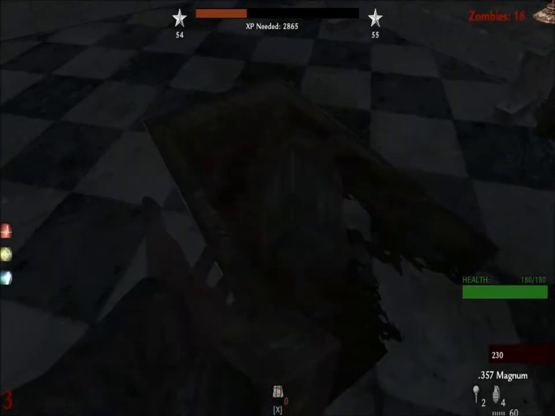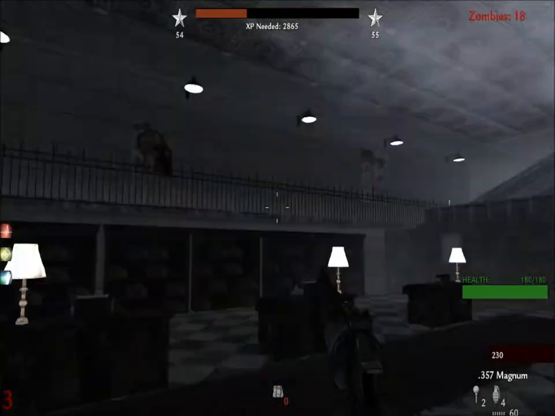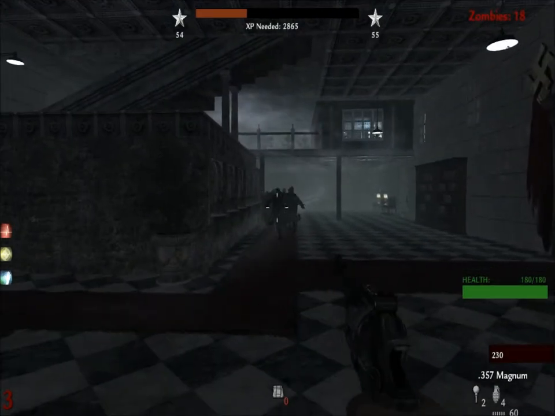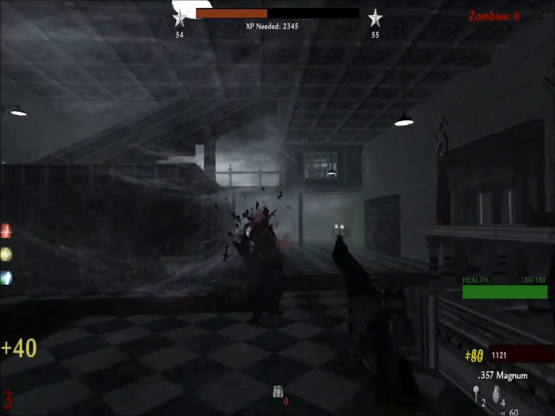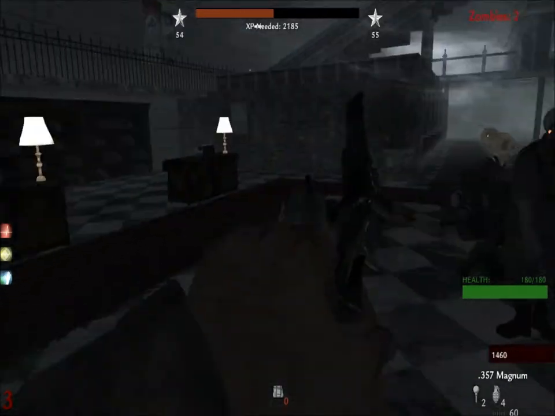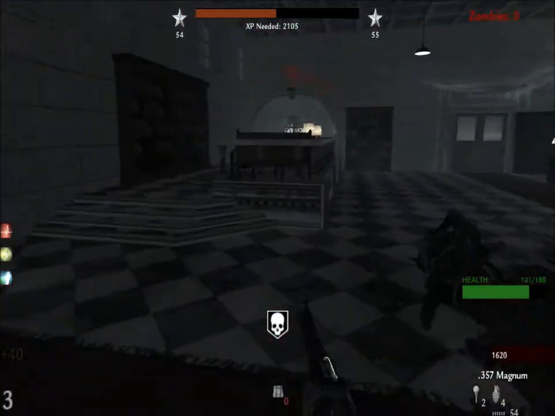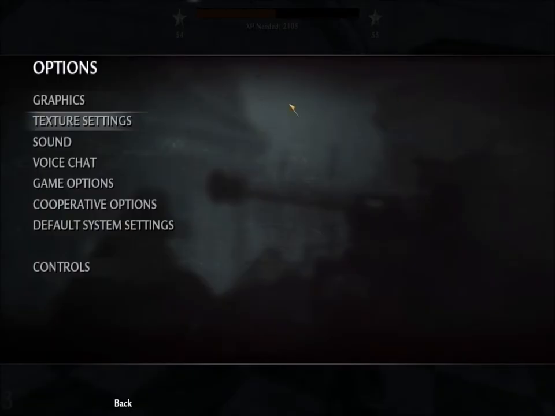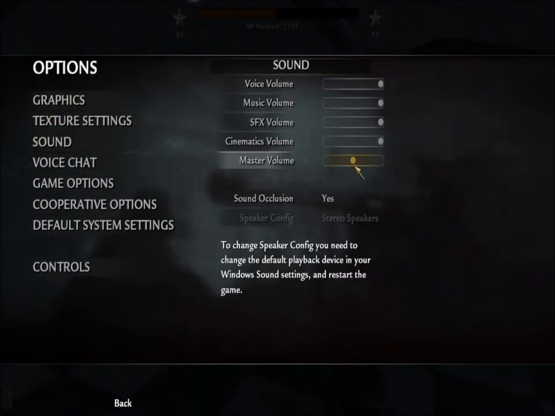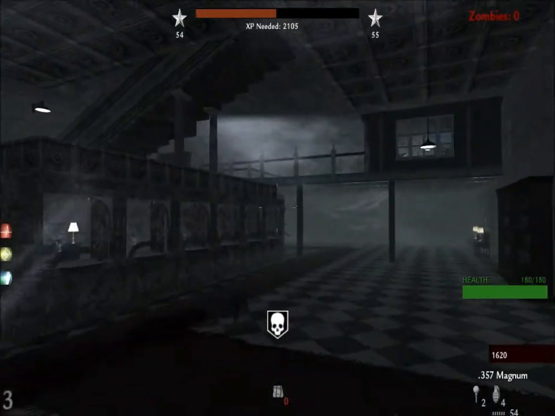And now there comes the wave of zombies and the screaming from there. Oh lordy! Look at that! And drop, 2 insta kills. Cool story, bro. I start with the perks as well, so this is so much different to the normal zombies. I need to turn the sound up actually, because that was too low. Okay, that's perfect.